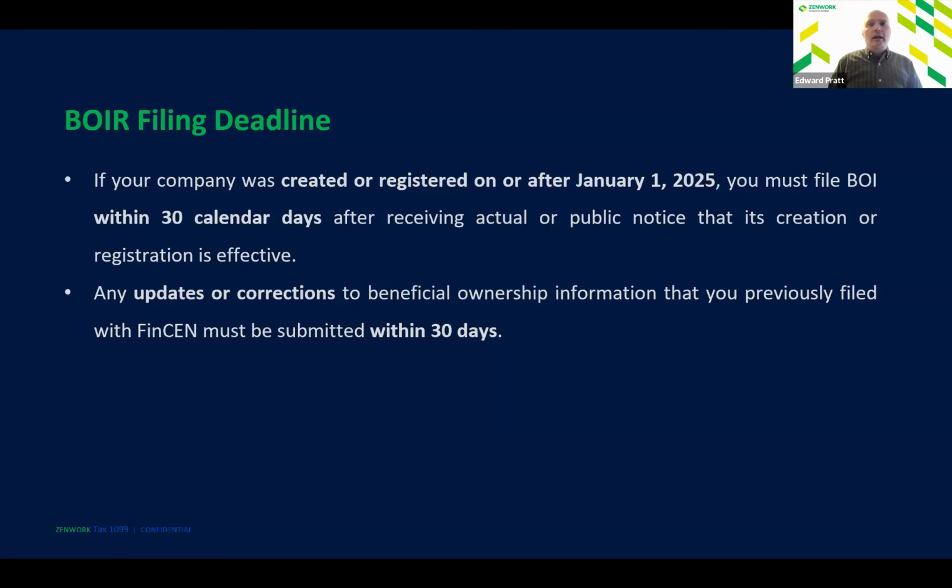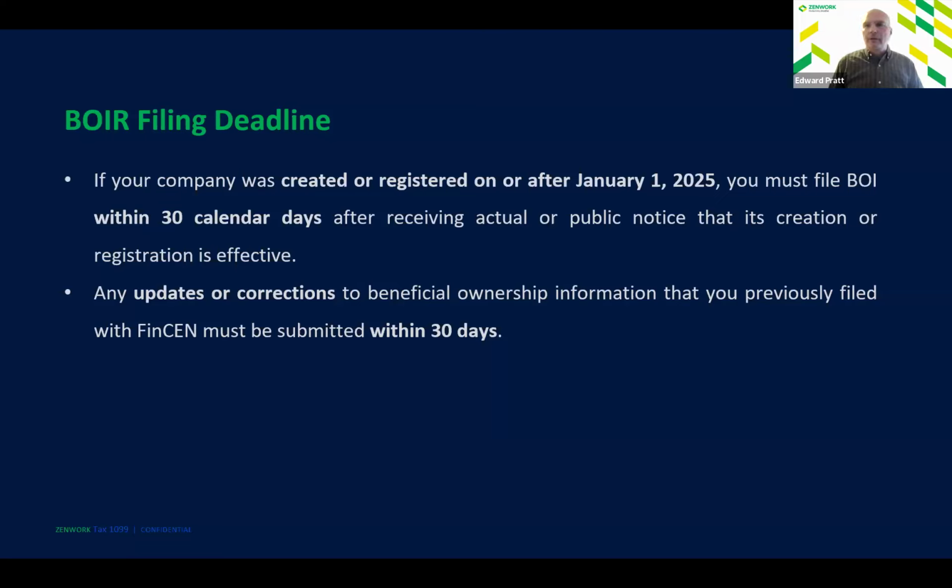And then let's say in October of 2024, I brought my daughter on to be a co-owner of the business with me. She's now a 50% owner. I have 30 days from October, whatever date that I did that process, to do an updated beneficial owner information report that shows we are both beneficial owners now. Not just me, but we are both beneficial owners at this point. So I've got 30 days to do that. So those are updates.